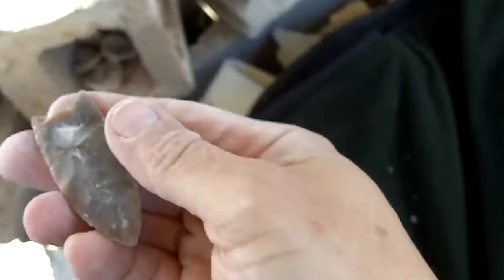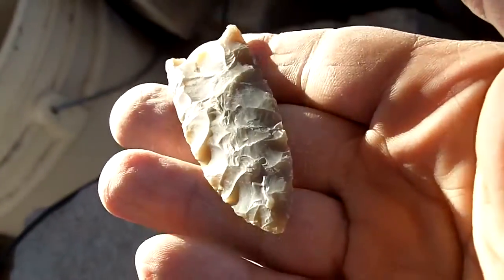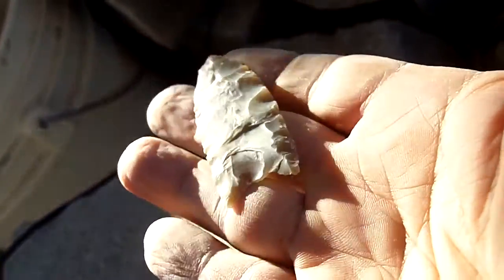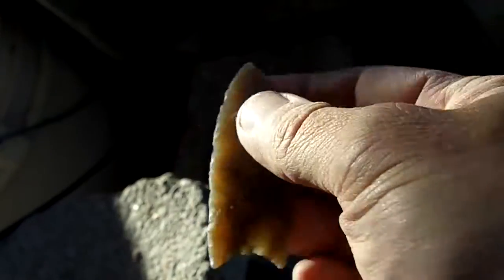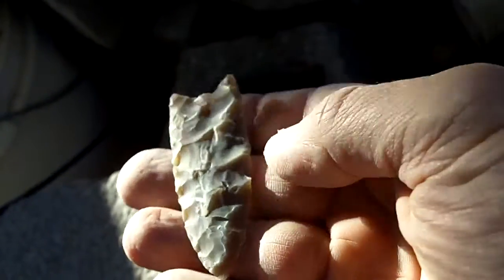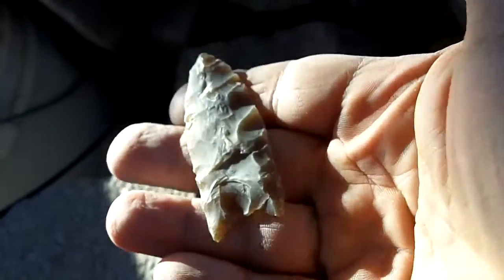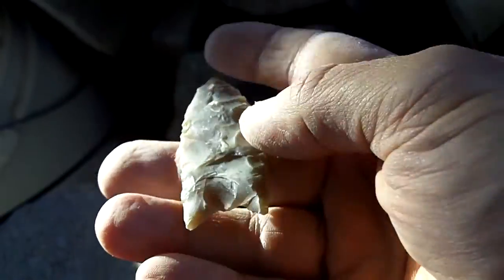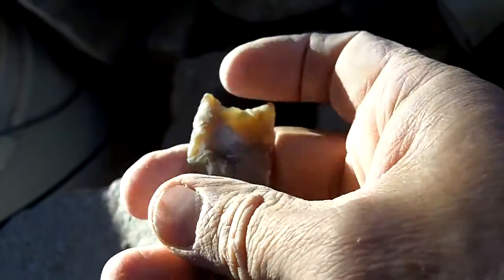Okay, let's see if I can show you the flake scar pattern in the sunlight. All I'll be doing now is pressure flaking. The final pressure flaking pass to clean up the edges, clean up the base, and then I'll do the grinding for the hafting area.